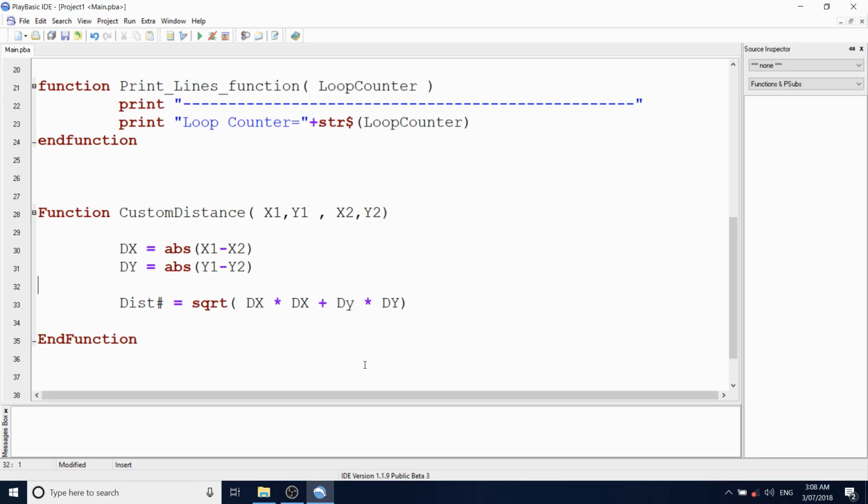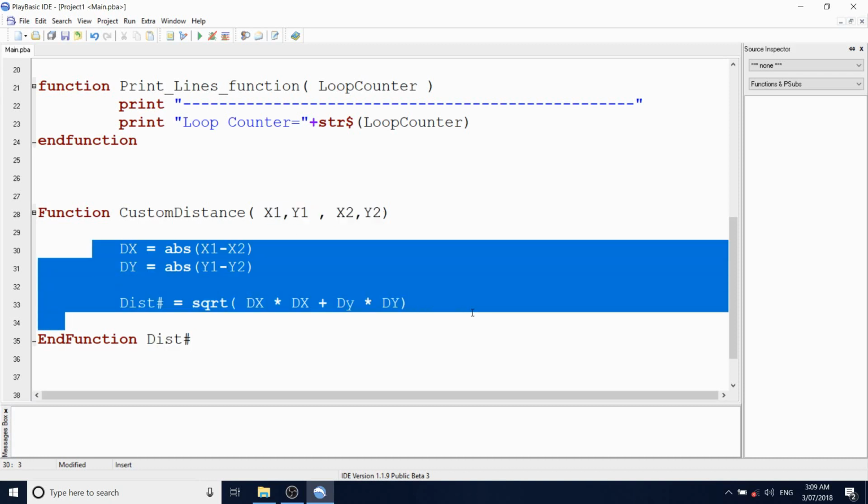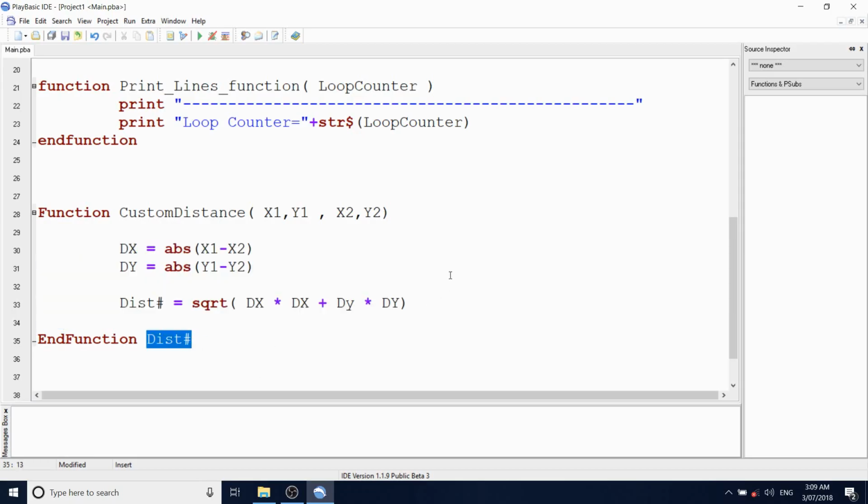Now that should compute our distance, but since this is the kind of function that we're building to call elsewhere in our code, we need to return this variable that we've finally computed. In this case, it's this distance variable. And we do that the same way. We place the return value after the end statement. So you can think of these as your inputs into the function, and this is your output from the function. It's getting piped in here, doing whatever it needs to do, in this case computing the distance, and then returning that distance to the caller.